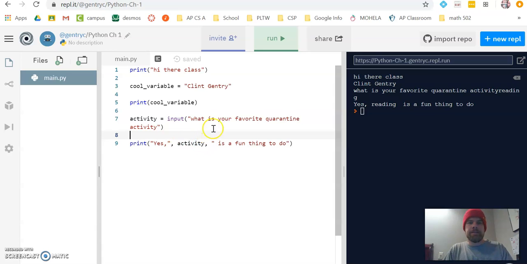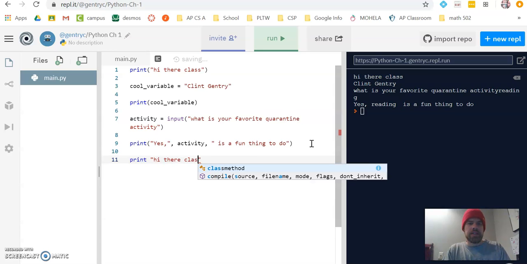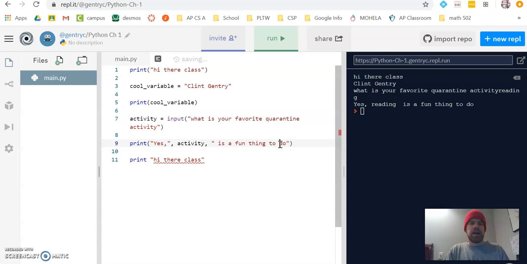The last thing I will say, the examples in Code.hs, I think, are in Python 2. On repl.it, you're going to be using Python 3. One of the biggest differences between Python 2 and Python 3 is on Code.hs, when you print, they're not going to have parentheses. So they might have this instead, print hi there class.